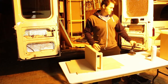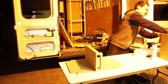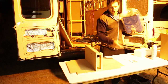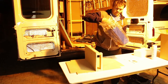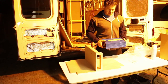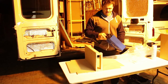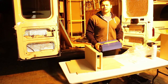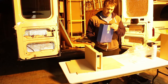Okay, today on Tool Time, we're going to get the pure sine inverter ready to go. So I chose 1500 watt, which is probably way too much, but I wanted to have the ability to run a small microwave and also maybe a kettle. I wonder if it's more efficient to boil a kettle with electric than it is on the hob. So I'm trying to figure stuff out. Plus it came with two plug sockets, which is something I wanted.